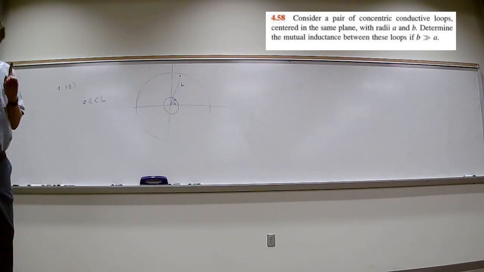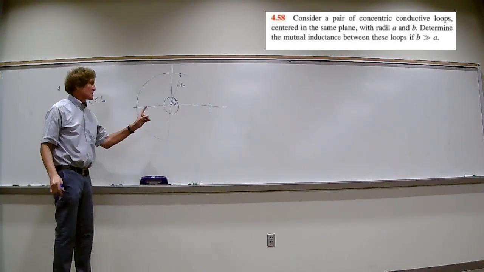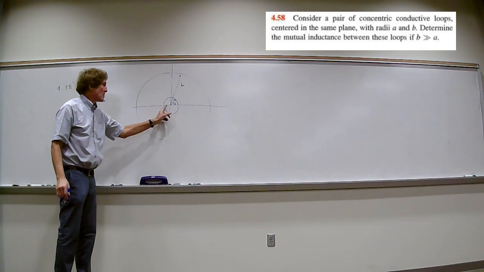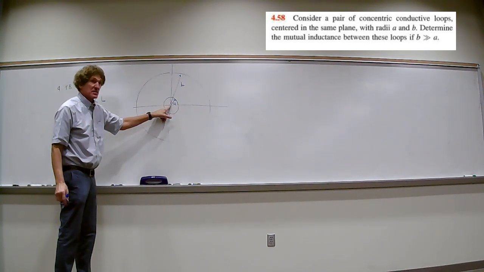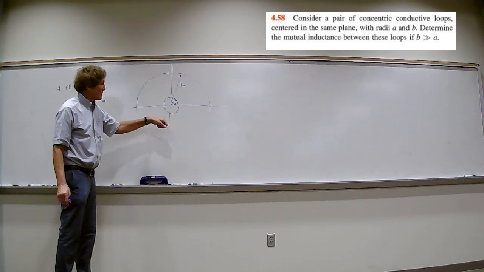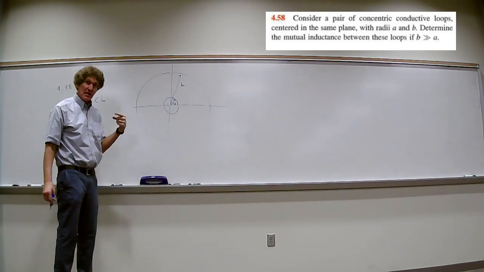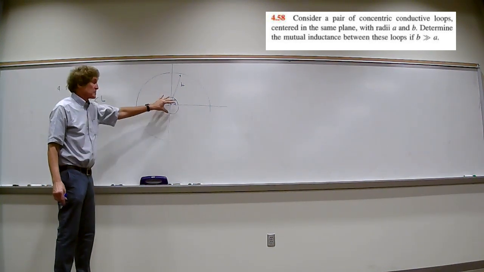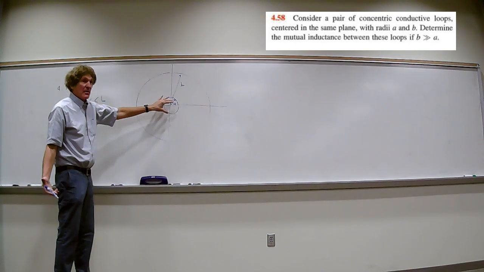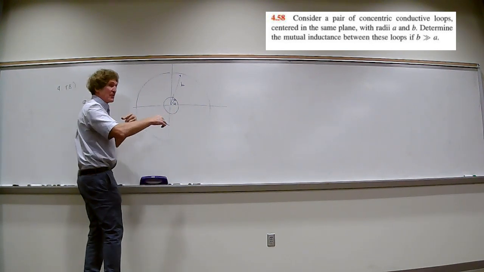All right, for this one, because of this, we can assume that the B field or H field in this region is about constant. Y'all with me? So if we can find the H field or B field at the origin, and it would be coming out of the board, then that's just assumed as a constant. If we multiply that by the area of the loop, we would have the flux. Does everybody follow me?